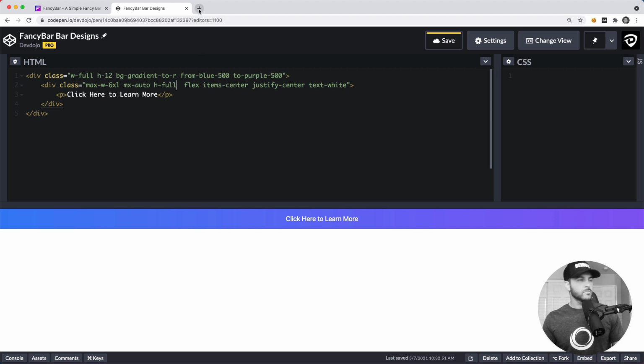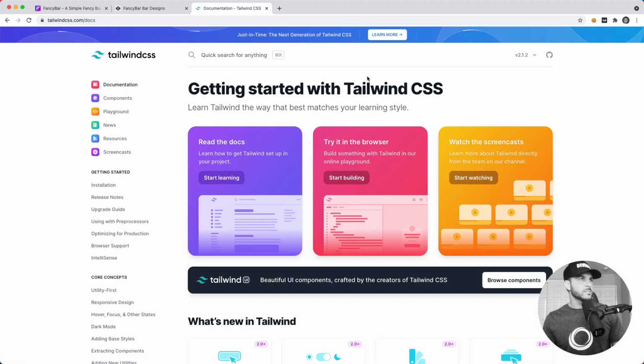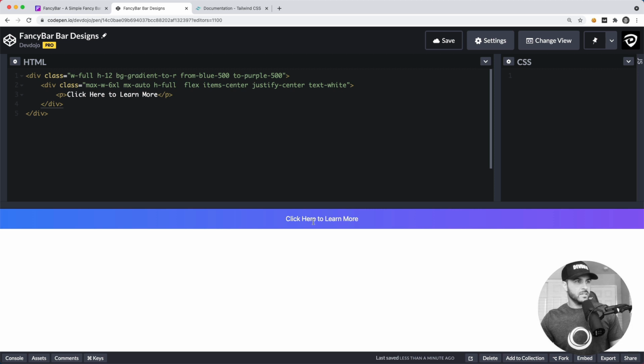And like I said, we're going to kind of go off of a similar design that Tailwind has on this bar up here. You know, they have a call to action and they have this nice little graphic right there. But we're going to create a bunch of different bars like this, a bunch of different designs. We're going to allow the user to log into our application and modify that design. And then as they click on save, they will then have a JavaScript embed that they can add to their site that will then show the bar on their website. So let's go back here.